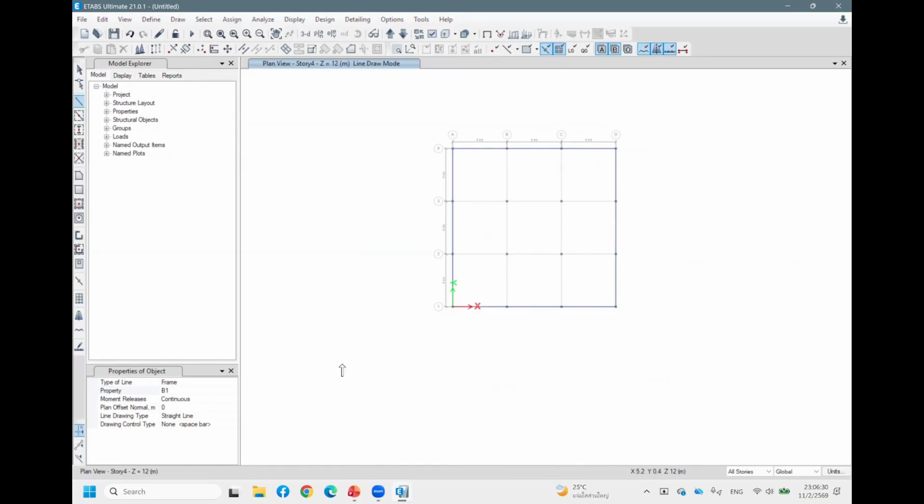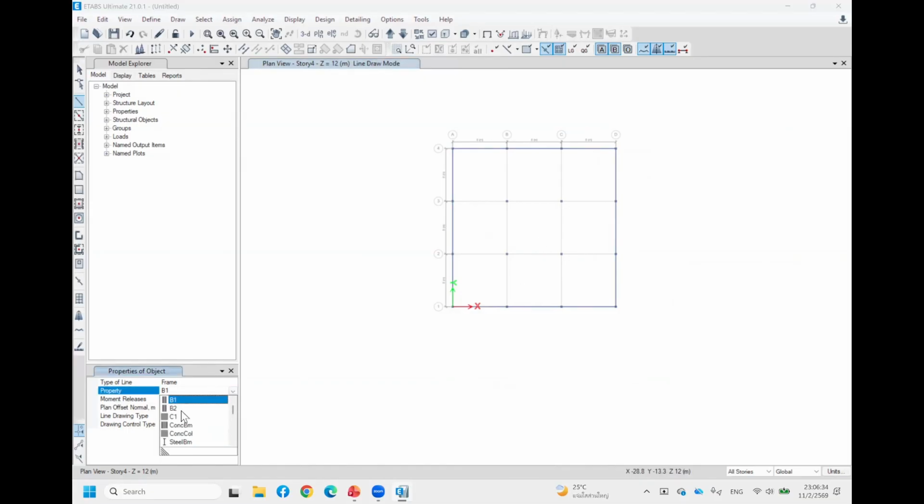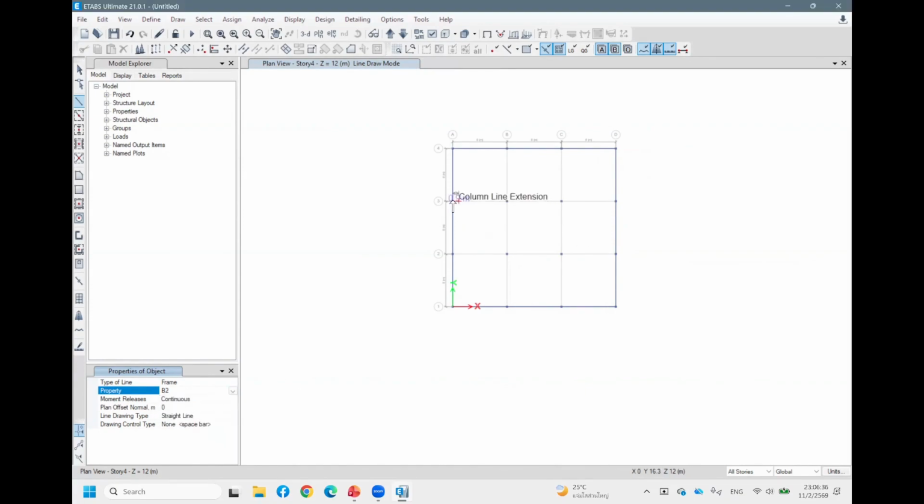Okay, so the middle beam, I want to use beam 2. Draw, and right click to change the location. Don't click escape.